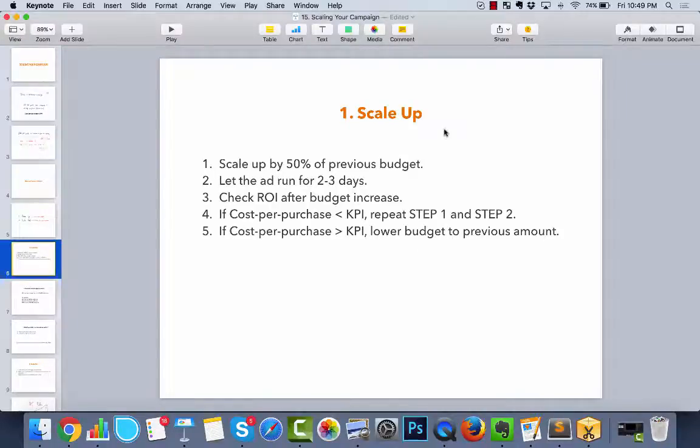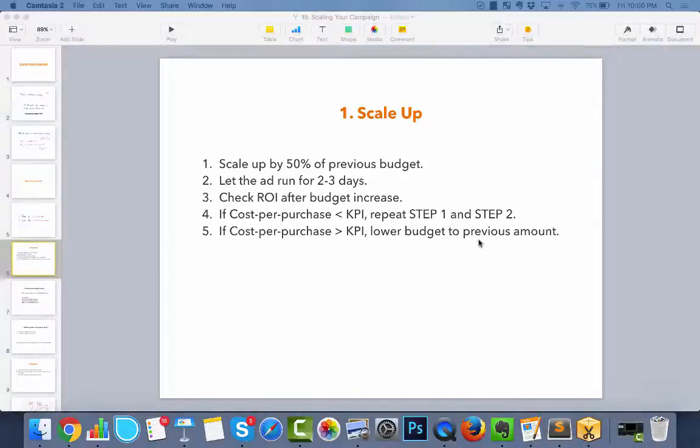Depending on your offer, targeting, and campaign, at one point you will reach a daily budget where your ad performance will reach its diminishing return. This is expected, so if this happens, you just lower back to the previous budget and you can continue scaling with the scaling out, or you adding new ad sets.